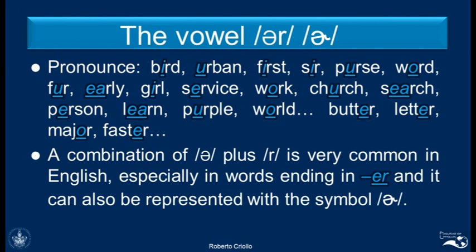So a combination of schwa plus r is a very common one in English, especially in words that end with er, and of course it can also be represented with one single symbol. Let us not forget this, because we're going to find this sound in lots of words in the English language.